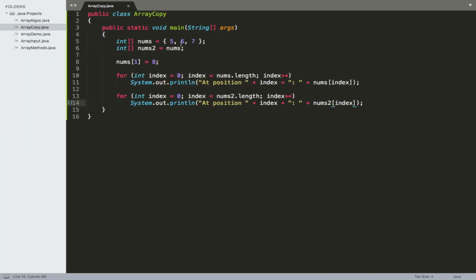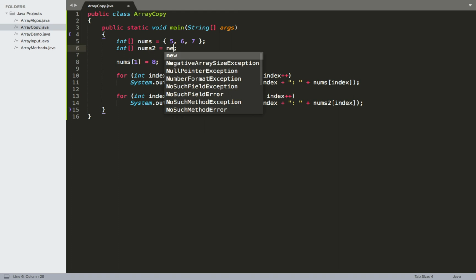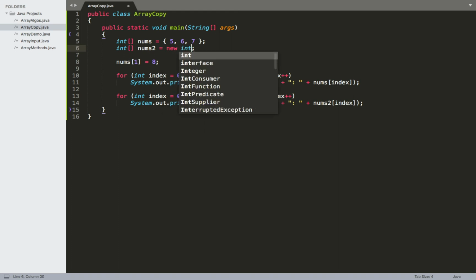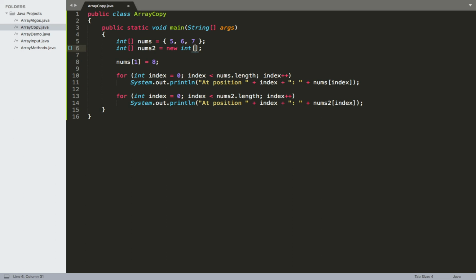Okay. So instead of doing this sort of naive approach right here where we just assigned nums to nums2, we want to instead go ahead and create a new array object. So we're going to make a new integer array, and we want to specify the size of this integer array to match the size of nums.